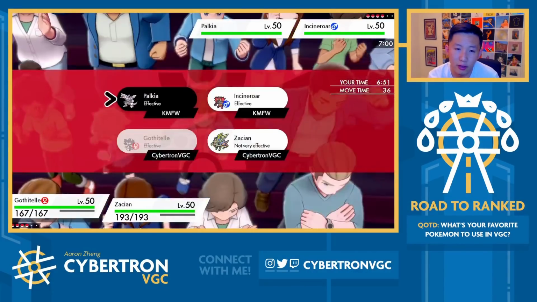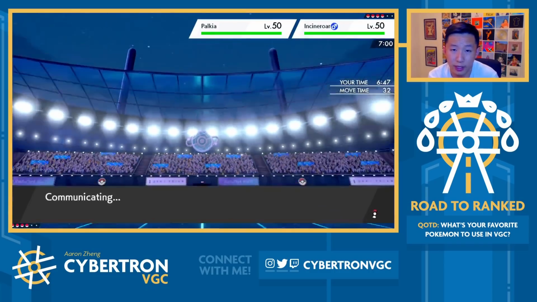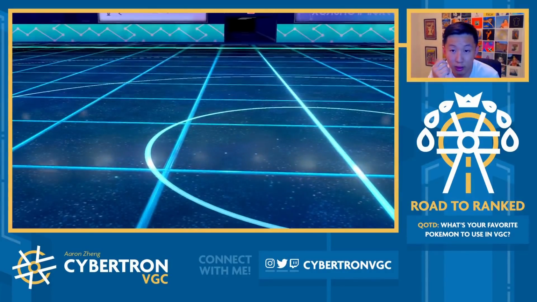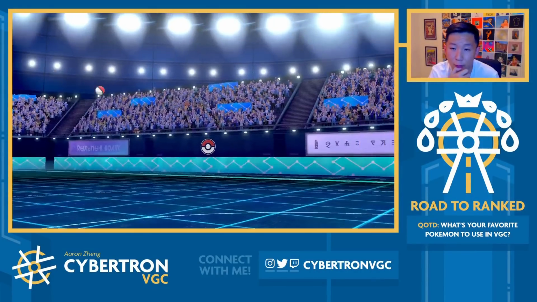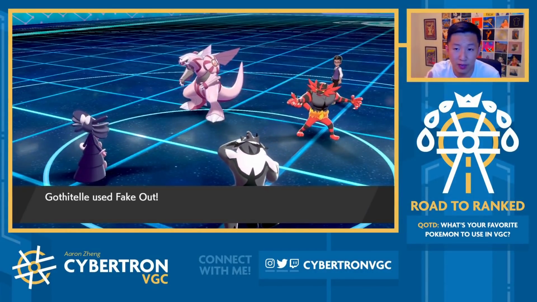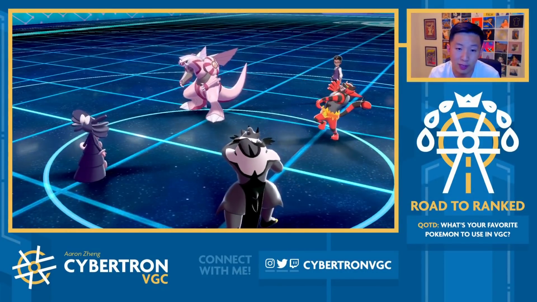You know what I can do? I can Fake Out Palkia, switch Zacian out into Urshifu, reset Intimidate. Then next turn, I can Surging Strikes the Incineroar because they're trapped in, and Taunt Palkia to prevent them from going for a Trick Room. And once the Taunt is off, you also can't Protect the subsequent turn, so then if I get the Zacian back in, well, I can just Play Rough. We trade Fake Outs, which is exactly what I was looking for. Good.